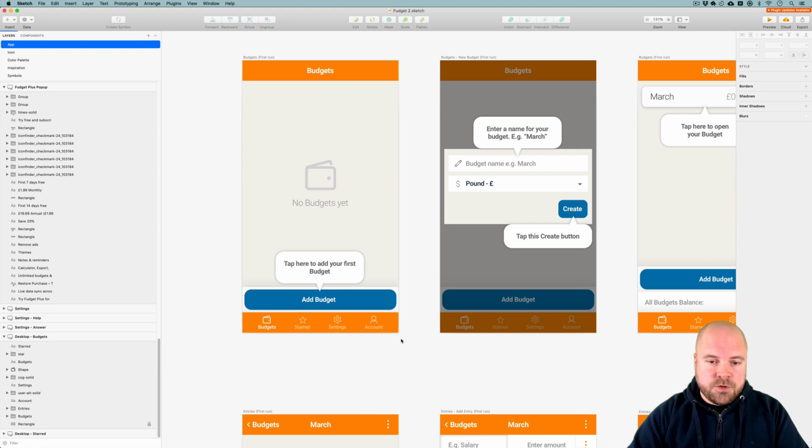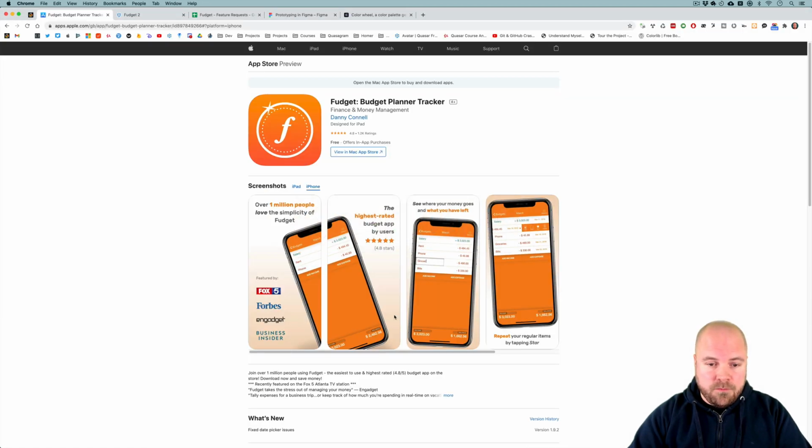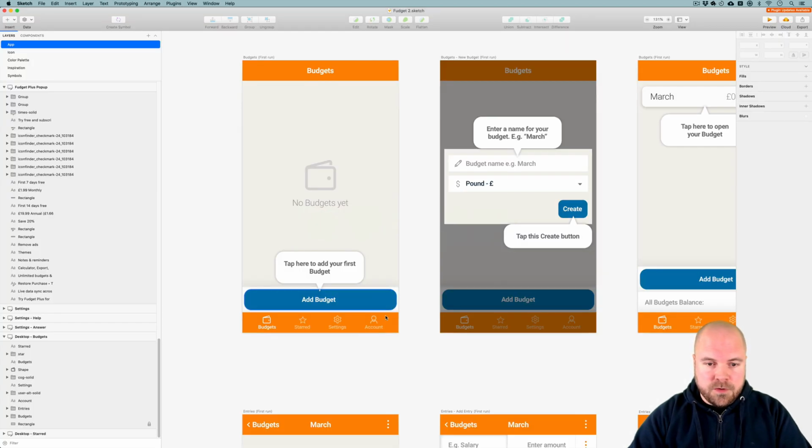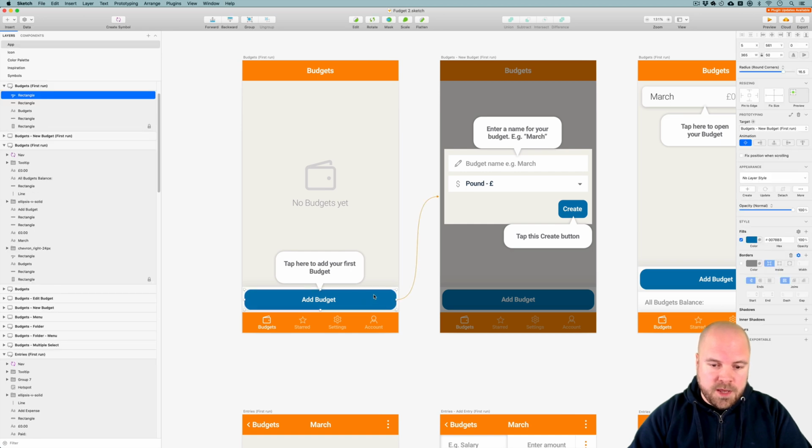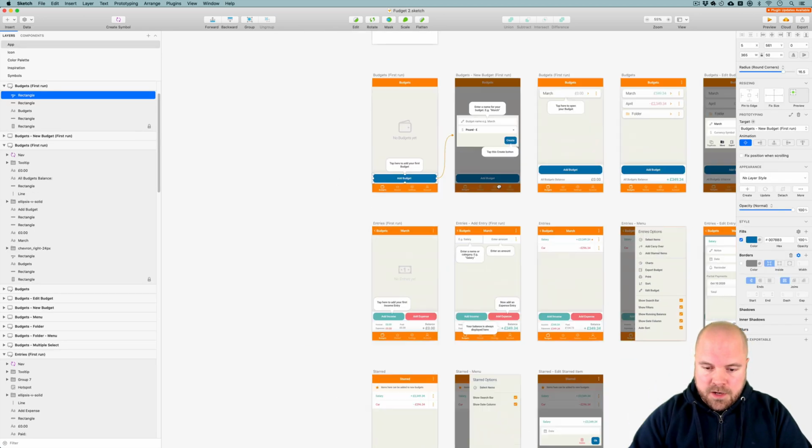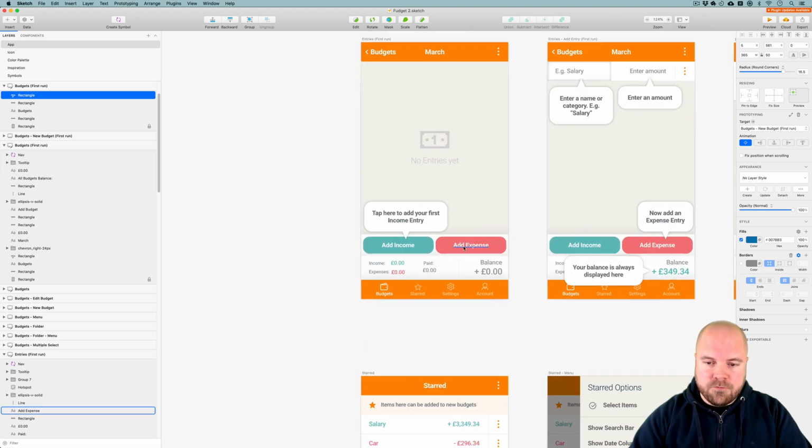Design-wise, I've tried to give it a more modern, kind of flat and clean look than the first version of the app. I've also tried to add a bit more color to it and make it a little bit less orange, because in Fudge It 1, basically everything is orange. The header's orange, the footer's orange, the background is orange, all of the buttons are orange, and it was a little bit orange overload. So in this version of the app, I've got some blues in there, a nice beige background instead of an orange background. We've also got some greens and reds in there.